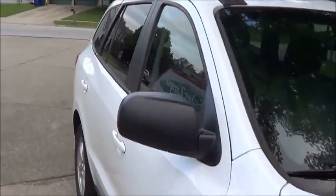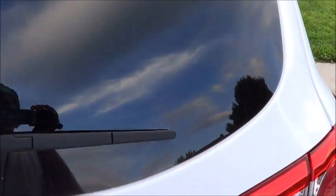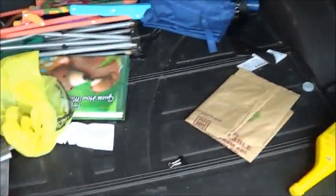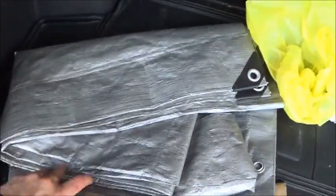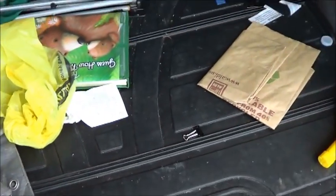Oh, you want some bonus footage, do you? Okay. Well, somebody asked me about this the other day, so I might as well show you. I never showed it in my version of what survival items I carry in my trunk. This is my wife's Hyundai Santa Fe. There's one of my heavy-duty tarps. People wanted to know what kind of survival stuff I had stashed in here that she doesn't even know about.